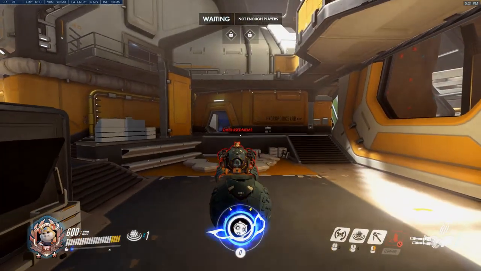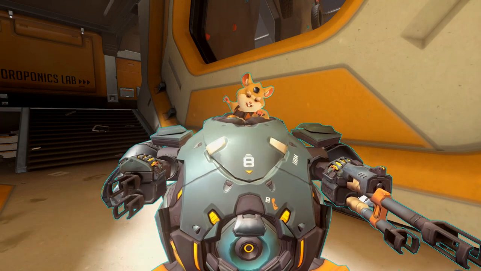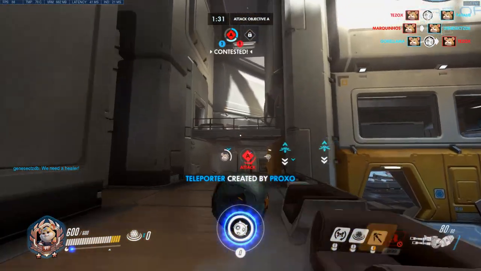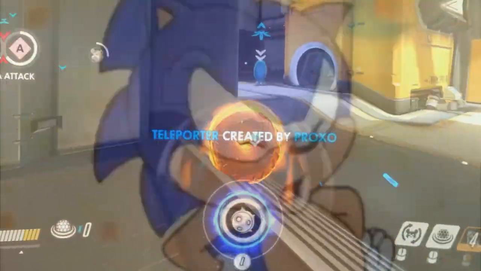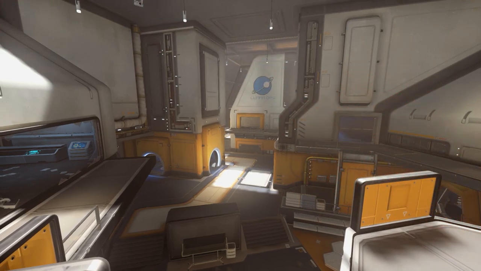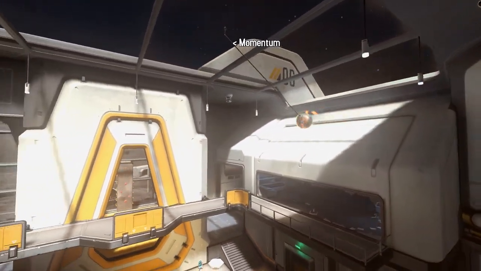His first ability allows him to turn his mech into a ball. I mean, he's a hamster after all. If he was a hedgehog, I think Blizzard would have had some legal problems. His second ability, the grappling claw, allows him to grab onto structures and swing sideways or upward. The swing gives him momentum and brings him to full speed.